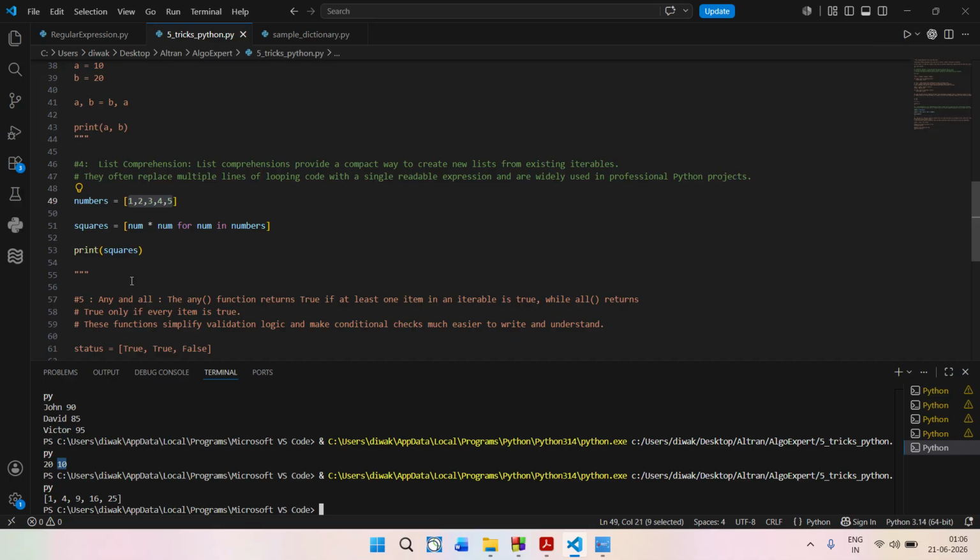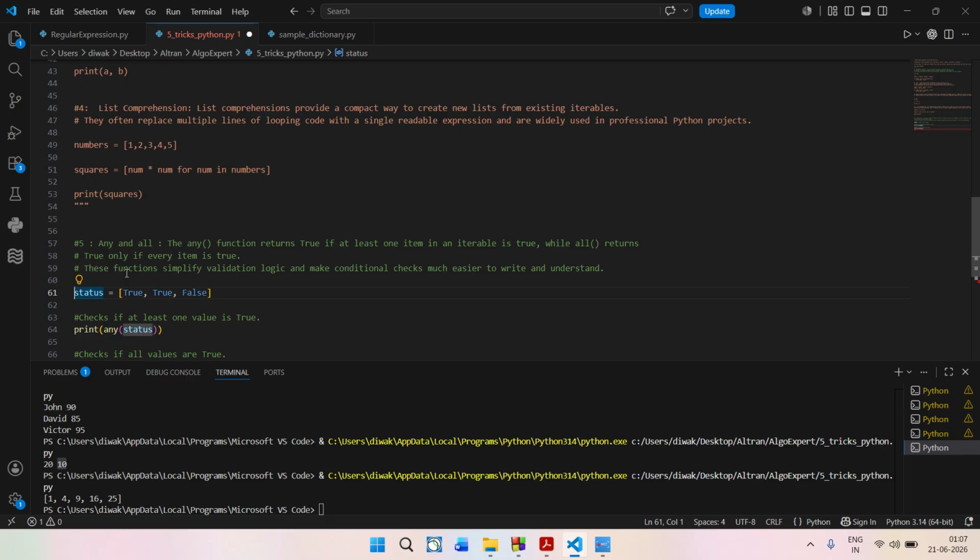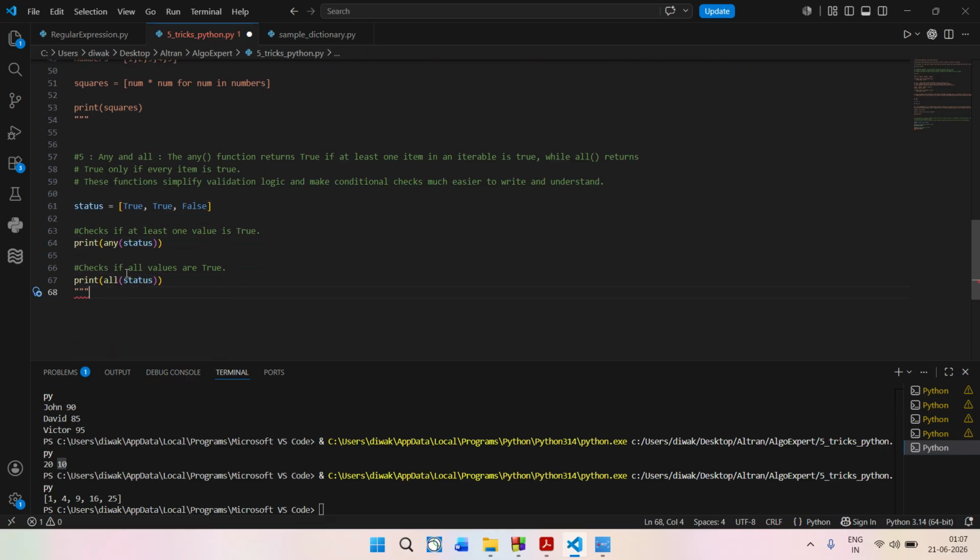Okay, so that's about list comprehension. Now, last but not the least, we come to a newer concept, which is basically any and all.